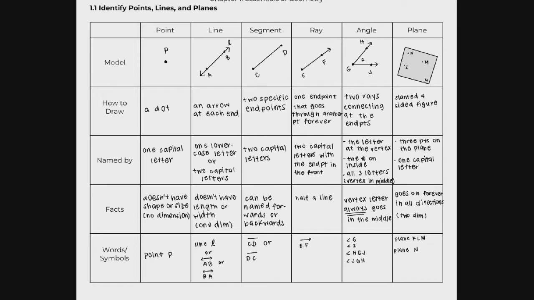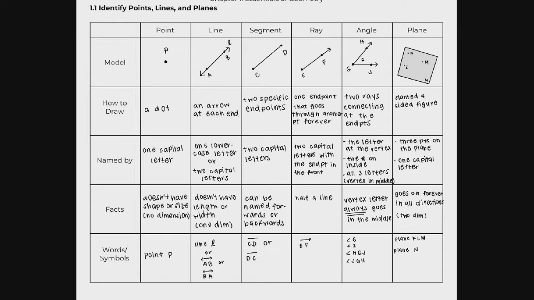So there are three different ways to name this angle. You can name it by the vertex, which is this point here, the endpoint that they both share. So in this case, this can be called angle G. Or you can call it by the number on the inside. There won't always be a number on the inside, but if there is, you can call it by that number. And you can also call it using all three letters, and you have to make sure that the vertex is in the middle. So you can call it HGJ, or you can call it JGH. And for the symbol, you'll have a small little angle sign in front.